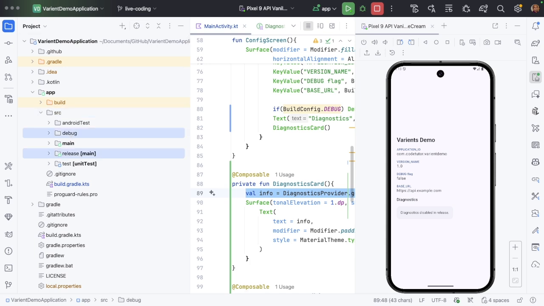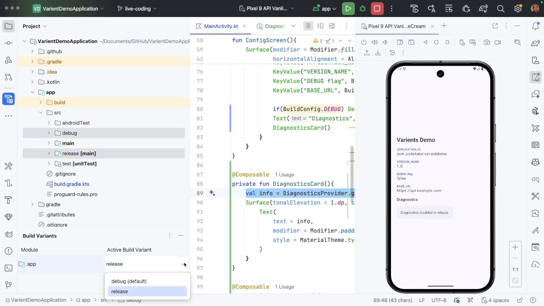But so far we have only worked with build types, release and debug. In reality, build types are not the only ones that you will be dealing with when building Android mobile applications. There is also a concept of flavor. Flavor is not the same as build types. What a flavor is, how it is different from build type, and how to create multiple flavors, is something that we will see in the next video. So stay tuned for the next video.